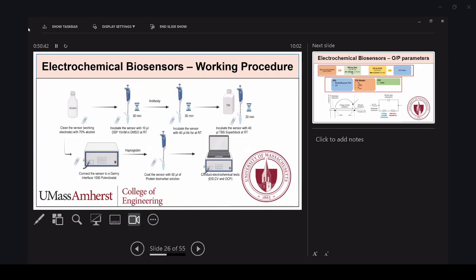I just rushed this, I'll just explain what we did. Exactly, we clean the sensor and incubate with a specific chemical cross-linking agent, because it's a gold surface, right? We need something to attach to the gold and the antibody, because that's a biological molecule and this one is gold, a metal. So we need to attach this gold to the biological molecule. We use some kind of cross-linking agent, and the antibody is fixed onto the surface of the electrode.